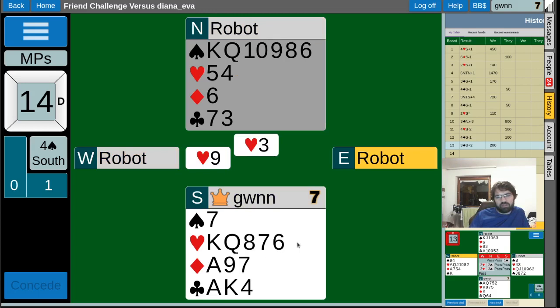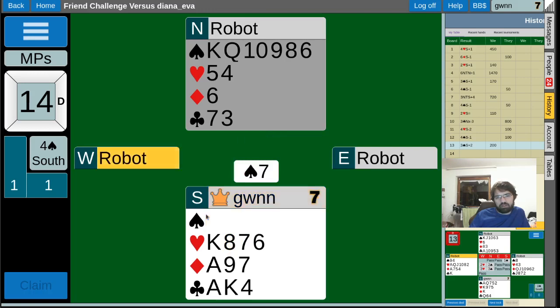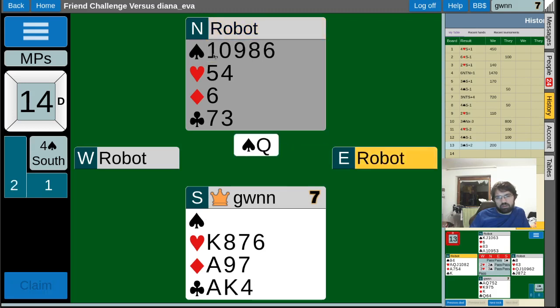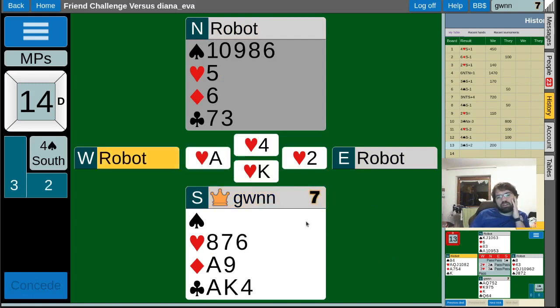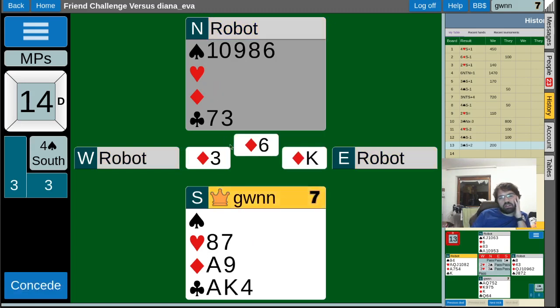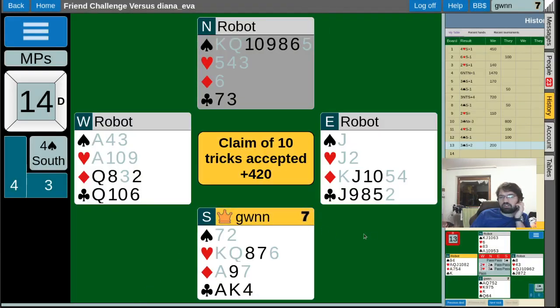Okay, 9 of hearts. That looks like a promising switch. Looks like it just might catch hearts. It was a 7-2 fit, right? Yeah. Sorry, 6-3 fit. What? He switched from the ace. Well, I guess they knew all the combinations, and they figured out that it can't cost a trick.